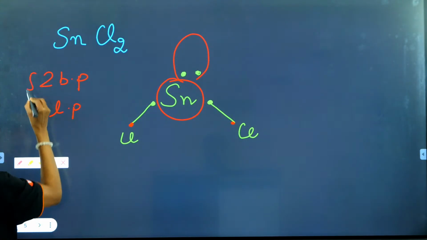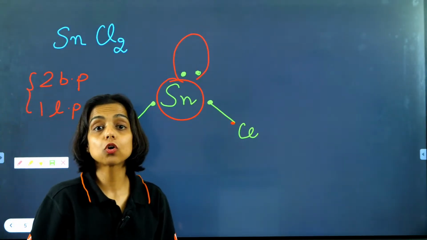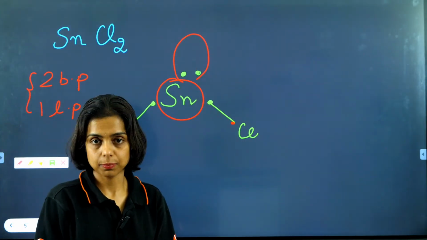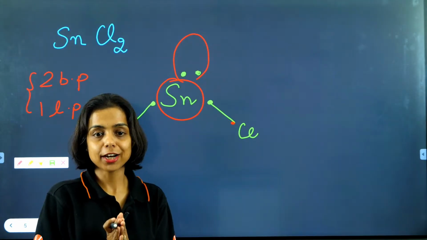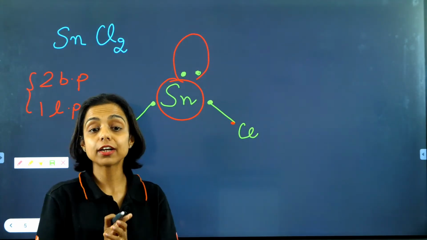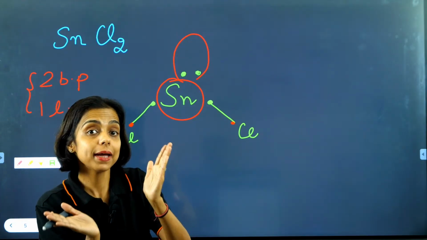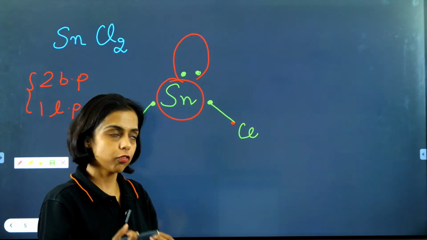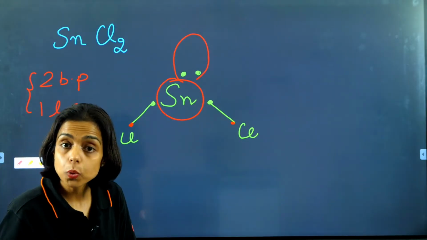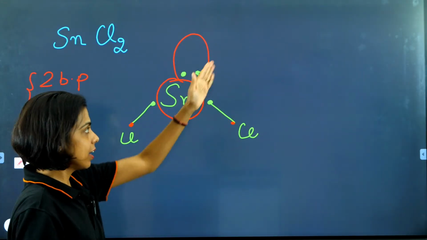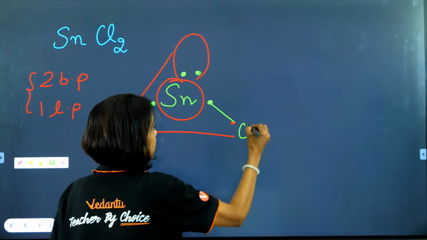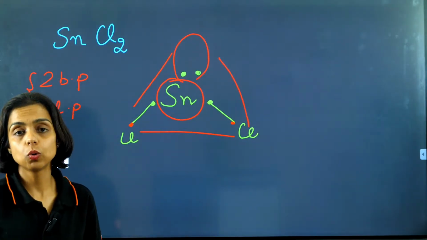That means in total we have 3 electron pairs around the central atom, right? So how will the 3 electron pairs arrange around the central atom so that there is a maximum angle between them? 120 degrees. Of course, they will be at 120 degrees, arranged in a triangle shape. But how will the molecule look?